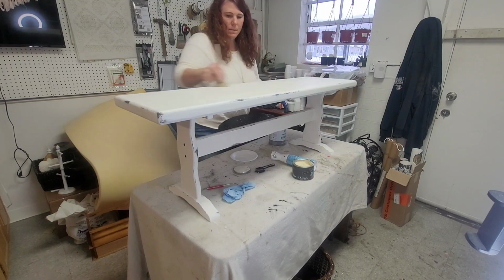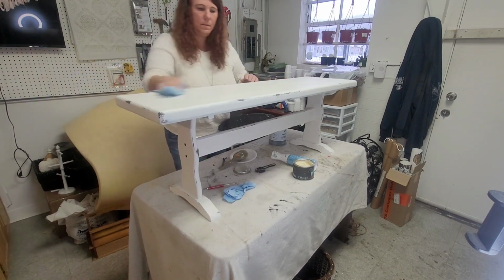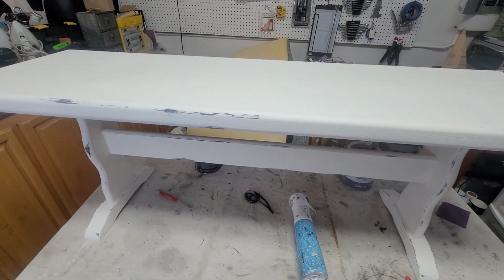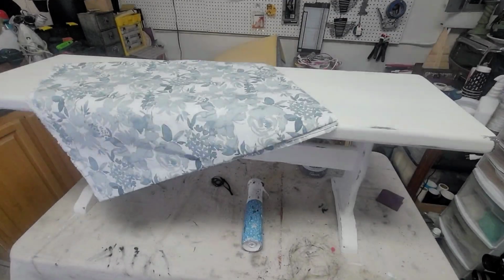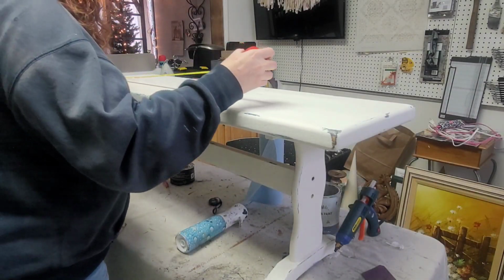So here I'm taking care of the top of it, nice long strokes, and then taking my shop towel and wiping the excess back off. And here it is done. And like I said, I could have stopped at this point, but I really did want to upholster this thing. I loved this fabric. It went really well with the blue color that was underneath the white paint.